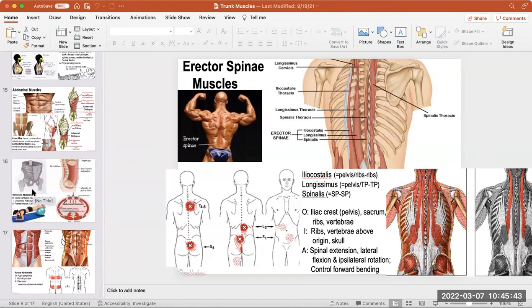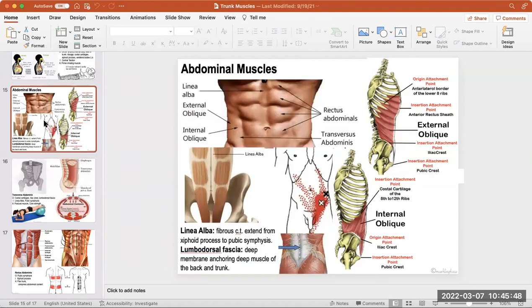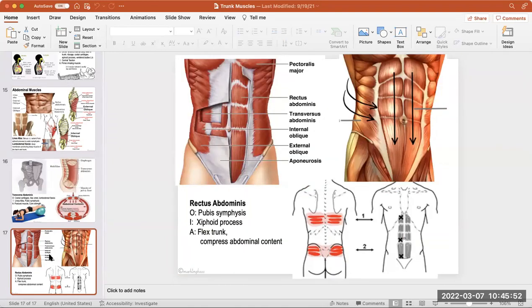Obliques: it's external abdominal oblique, internal abdominal oblique, transverse abdominis, and rectus abdominis. So yeah, if I look at all these abdominals, let's start with the rectus. That's the first top layer. That's the six pack. So that starts down here, and then it goes all the way up here. So it goes from the pubic bone to the xiphoid process. It also attaches a little bit to those lower ribs. It's just traditionally they don't list those. It flexes the trunk and compresses the abdominal contents.